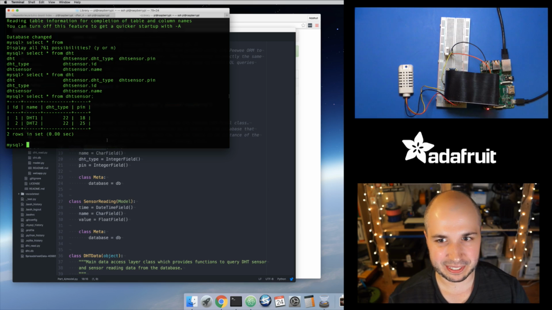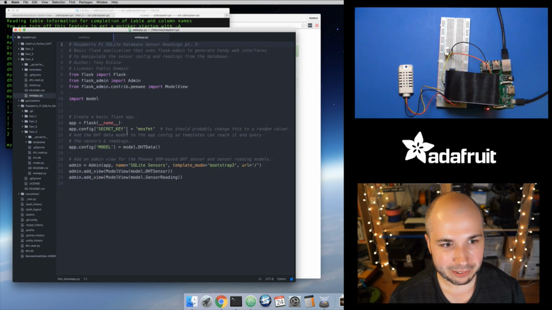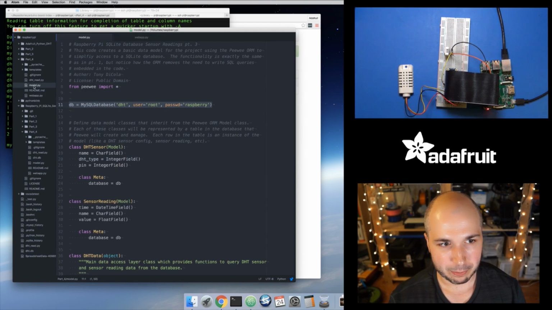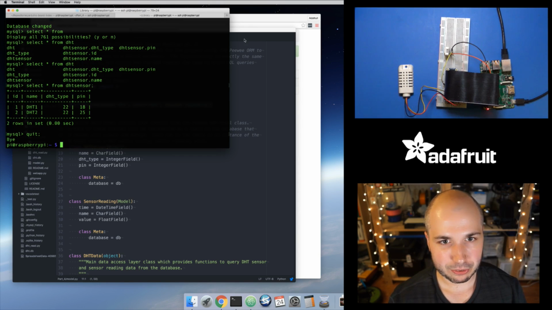We're not using the SQLite database anymore. And it was really just this one line that I changed. And I fired up the web application. I didn't even change the webapp.py code at all. It's using this model file right here that's using this changed database line. So that's cool. That's pretty powerful that I can just swap database engines without a ton of work.